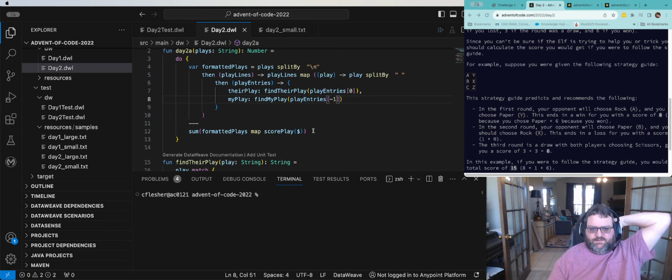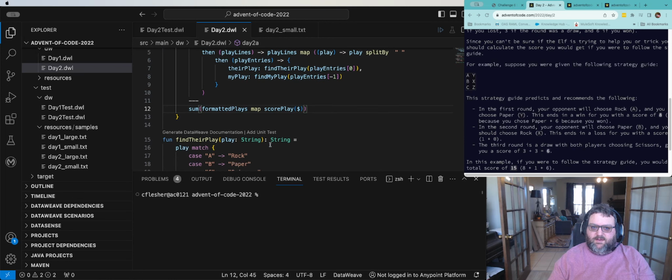Okay. Now it's returning an object. Thank you, Syntax Highlighter, for catching my screw up.